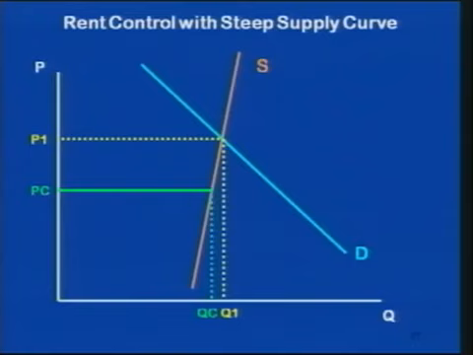In situations where the supply curve is very steep, you could perhaps believe that rent control is perhaps a good idea. The equity considerations outweigh whatever problems there are with it otherwise. And when the supply curve is not steep, you'd feel otherwise.